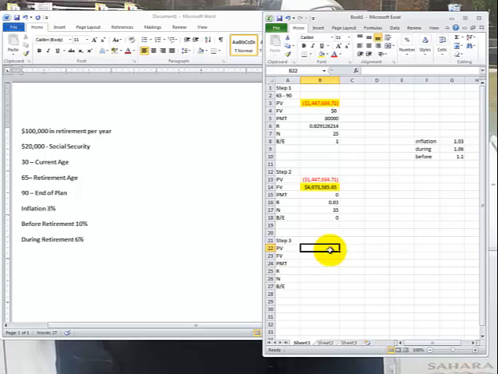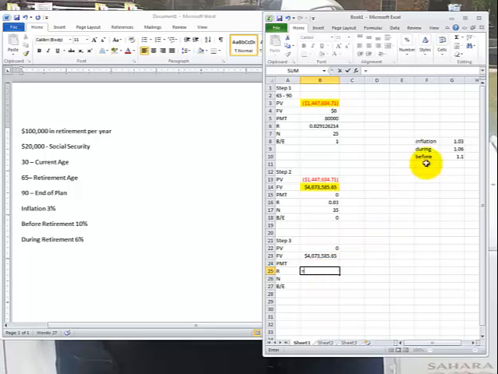Well, at this point, we assume we have nothing saved in retirement, so we'll leave that at 0. What's our future value? We need to have $4,073,000. What's our payment? That's what we're going to solve for. What's our rate? Now remember, we've already inflated everything from age 30 to 65 right here. We took the lump sum, the present value needs of $1.4 million, and we inflated that. So we don't need to inflate that again.